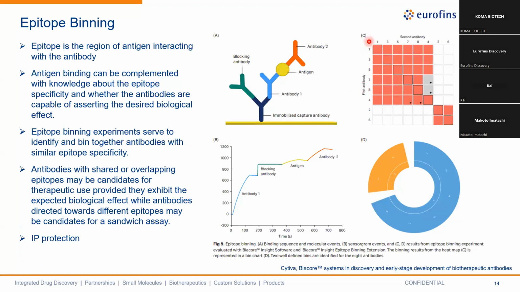For example, here, you can see that you have 8 antibodies: 1, 3, 5, 7, 8, 4. Those antibodies bind to the same antigen. And then 2 and 6 bind to the same part of the antigen. They have two different classes of antibody. Even though you have 8 antibodies, they only bind to 2 different classes of antigen pocket.